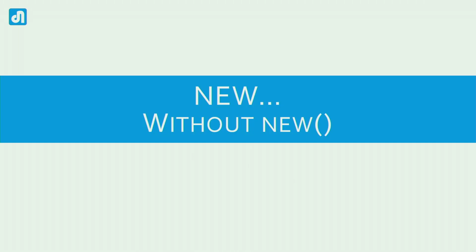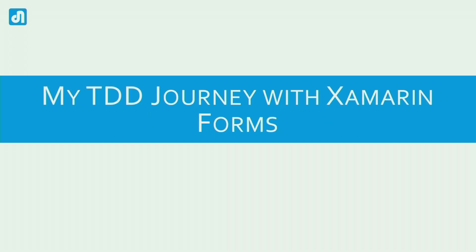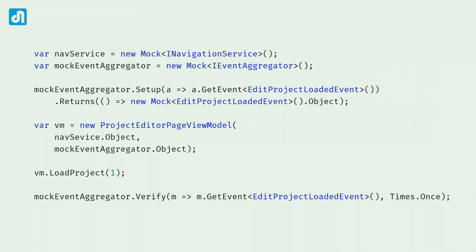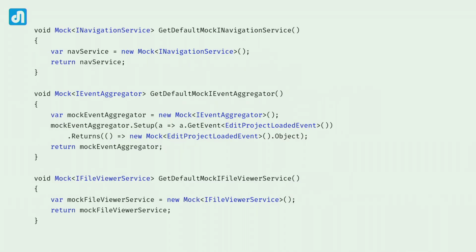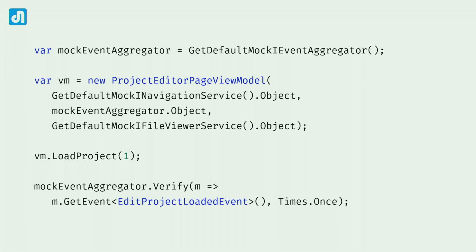All right, so the next problem is dealing with instantiation. And I kind of had a little bit of a journey going through this. That was the evolution of starting with tests that look like this, where I'm using mock, but I'm doing all my setup in my tests. Each test looked like this over and over, to realizing that I could simplify some things because I had to add another parameter. So I created some methods that did my mock setups for me, gave me an object back that I could work with, so that my test became something more like this, where I'm just calling defaults to create the things.